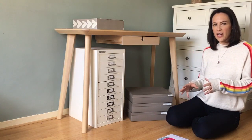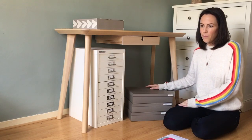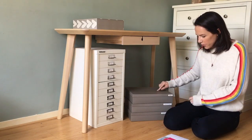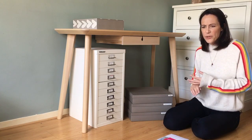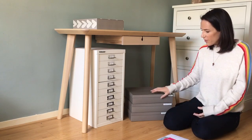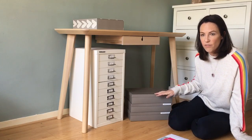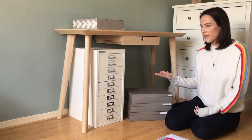One last tiny thing that I use in clients' homes, and that is for anything that is going to be too much paperwork to fit in one of these drawers. We don't want to cram things in here. So I get these A4 boxes which are fantastic. They work really well for manuals and guarantees, that kind of thing, because people often have a lot in their house. So these are perfect for that. I've got another one for receipts, because when I've got receipts in my hand, I just want to be able to dump them somewhere and think about it later. And that kind of sums up the really simple paperwork system.